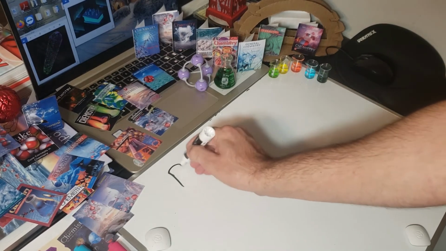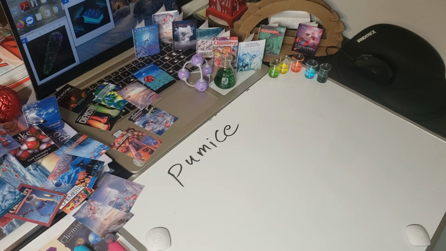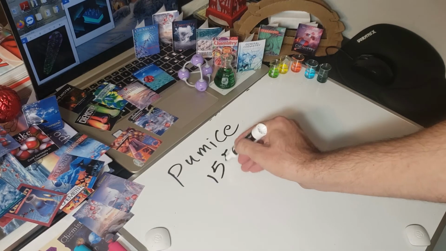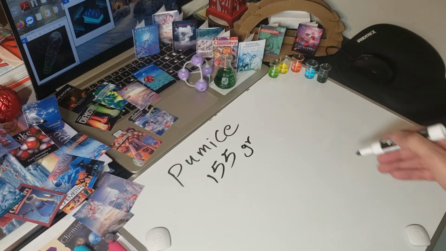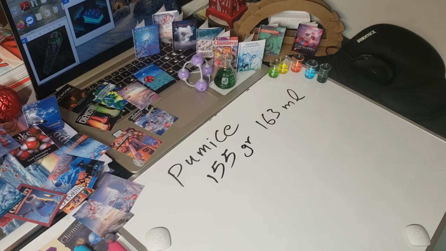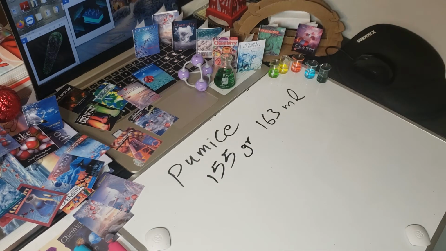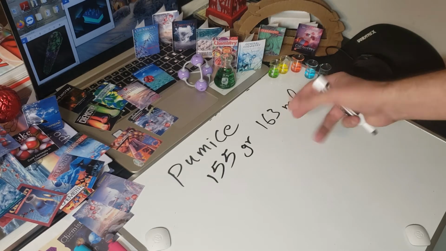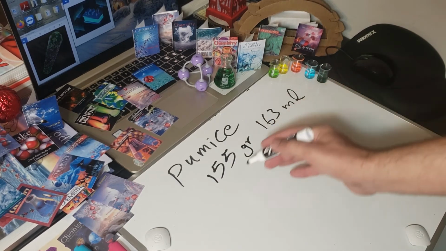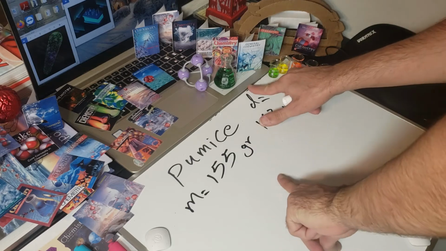Pumice is a volcanic rock. Let's say a problem tells you that a 155 gram sample of your pumice, which is a volcanic rock, occupies this much volume. And pumice is very lightweight because in the process of the volcanic eruption, there are many air bubbles trapped in this kind of rock. So that's why it's very lightweight. And if you do so, you would find that this is your mass and this is your volume. So, my bad.